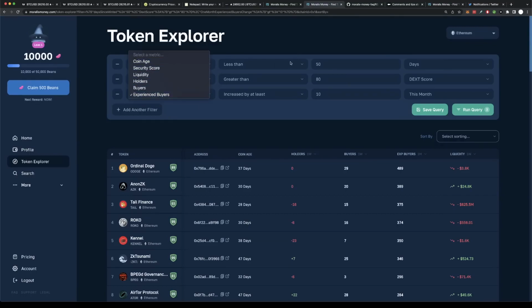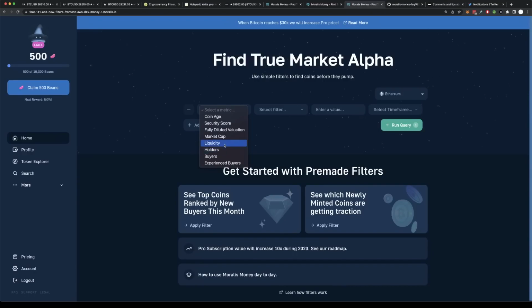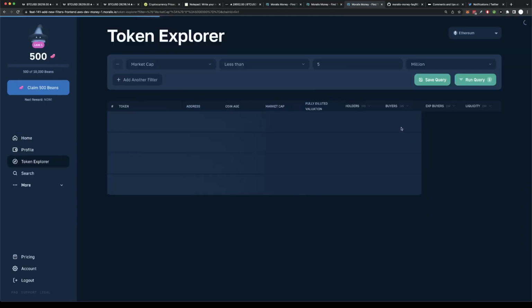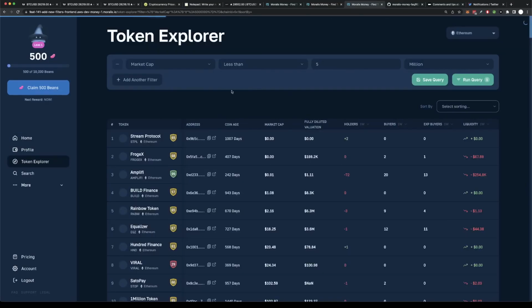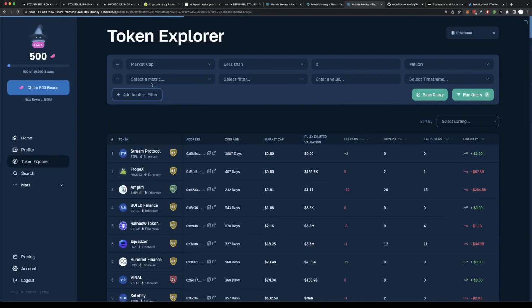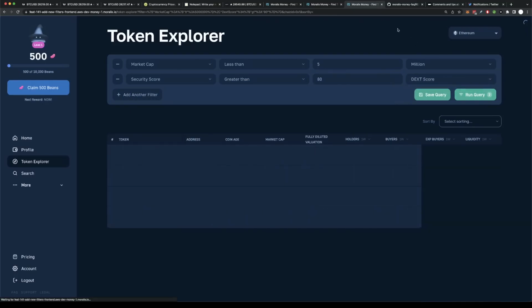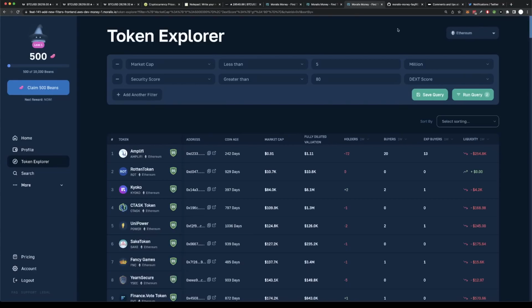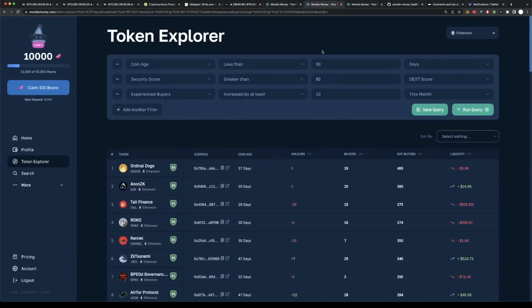So we're all the time evolving this and adding more features. For example, tomorrow we're going to push this thing which I showed you, where you can say give me all coins where the market cap is less than 5 million, and you can do this search. This is not going to be live in the app today, but we have it in our dev branch. We're still testing it. And then you can say, okay, the security score needs to be greater than 80. So you can have this market cap approach instead. So it's simple, but there are many combinations. There are many things you can look at, a lot of things you can explore, and it's only going to get more and more interesting the more filters we add.